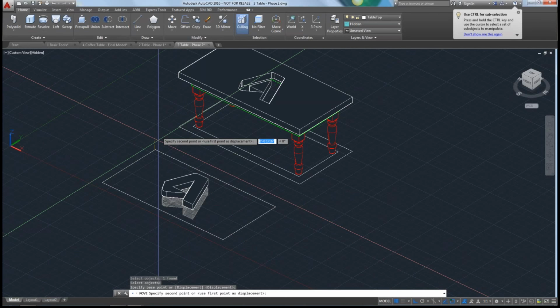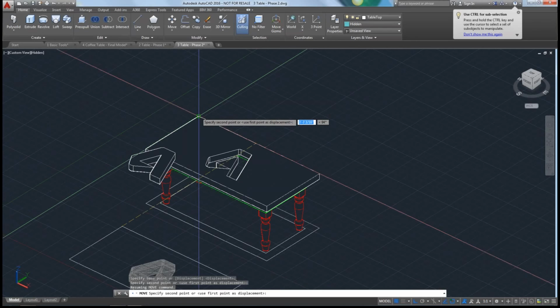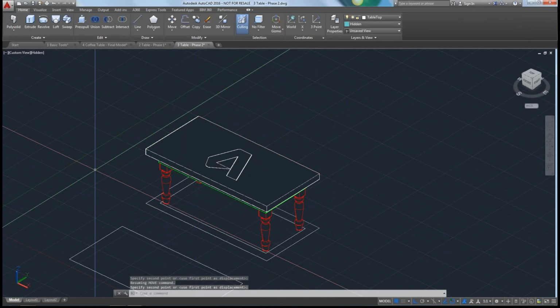Fill in that gap. One thing that would have been easier is if I had both of those objects, both the tabletop outline as well as the Autodesk A on the inside, and done the press pull so it showed the two different objects. With 3D design, there are many different ways and many different workflows that you can use. You'll just need to find which one works best for you.